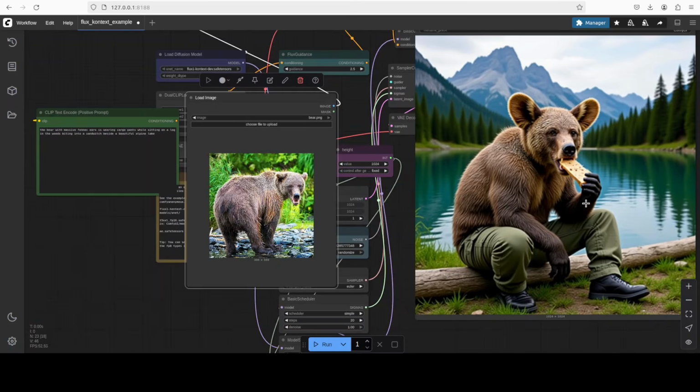You see, the bear is eating something, sitting on a log, and how good that looks. Everything is so good. Now this is the beauty of this Kontext model from Black Forest Labs. And as we already saw in our yesterday's video, the image generation is quite good, though it is not the forte of this model, but even then it is pretty good. Okay, let's try out a few more.